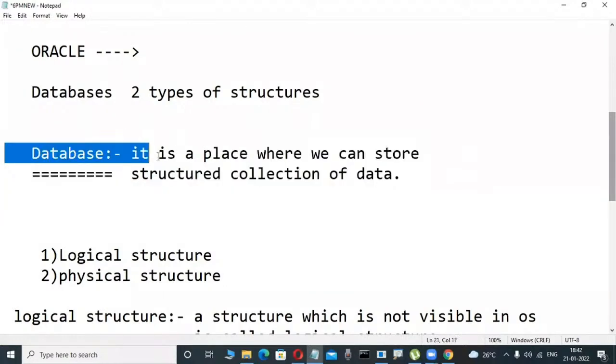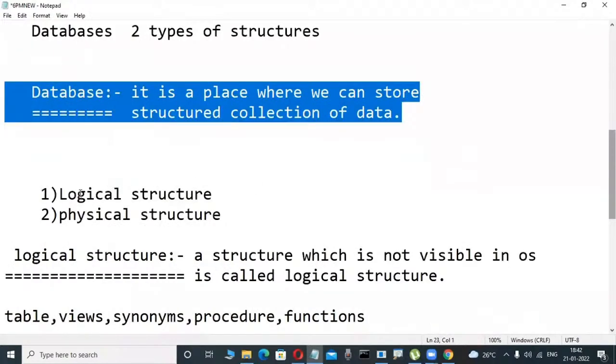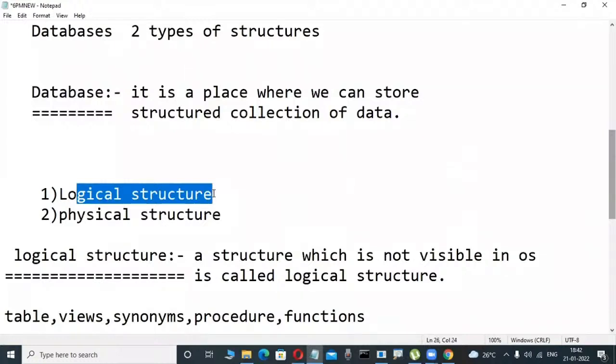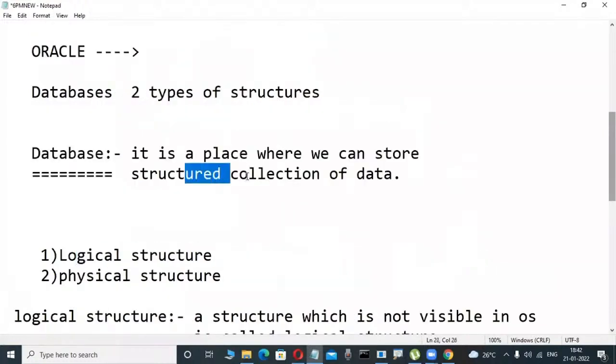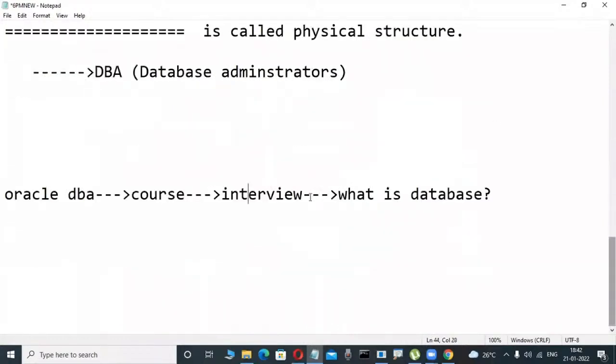Because this is the developer definition. Developers are logically good. A table is nothing but a structured collection of data. They have an idea, that's why you are also telling a structured collection of data. Maybe, from their point of view, it's not a problem. They think in an easy, logical way, which is understandable. But unfortunately, DBA persons have different knowledge.